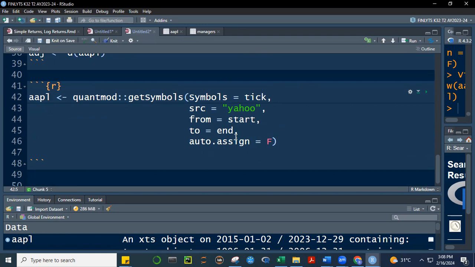Anyone, class? Take note, class, that this code will generate the AAPL object. Now, instead of generating the AAPL object, I want the Apple adjusted. So how do we do that, class?